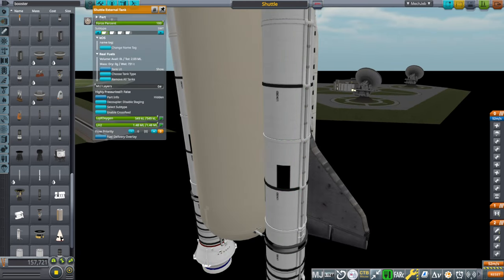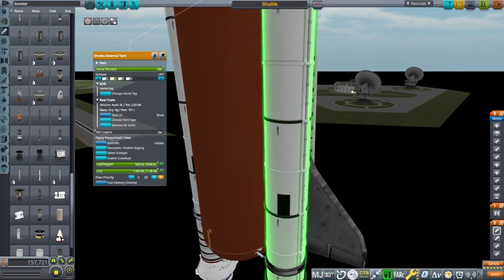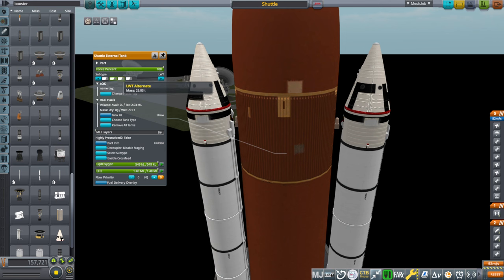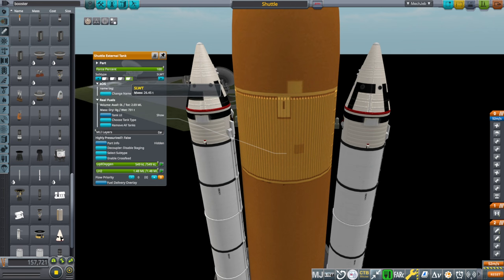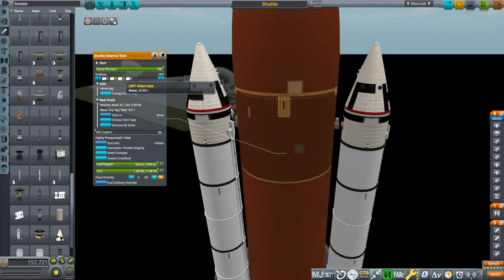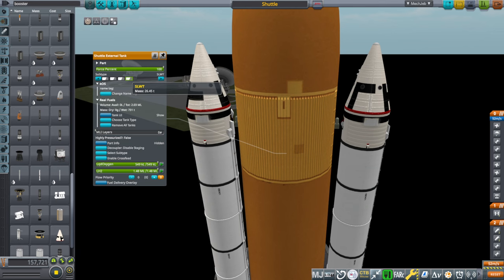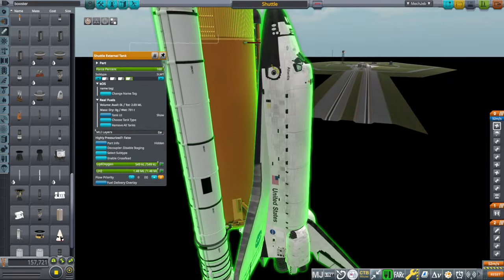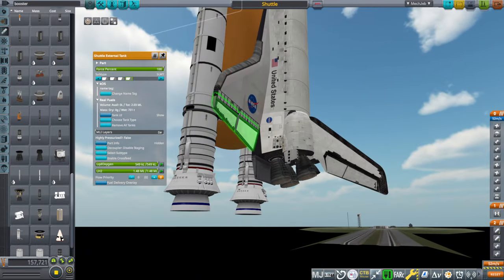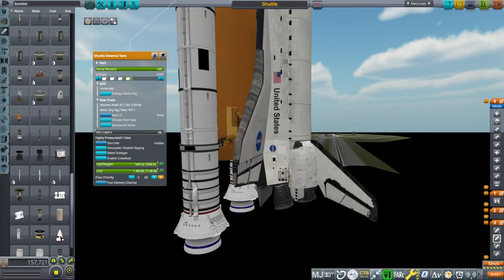So there are different external tank textures depending on which version. This is for the first couple of flights, and then this is the original lightweight tank, and then ultimately the super lightweight tank. And you can see the mass is different. The original mass is 34.7, then they took the lightweight paint off, and then it became 30 tons, and then the super lightweight tank is 26.45 tons. So great mass savings. And of course you'll want clamps and stuff like that, but that's beyond the scope of just putting it together.